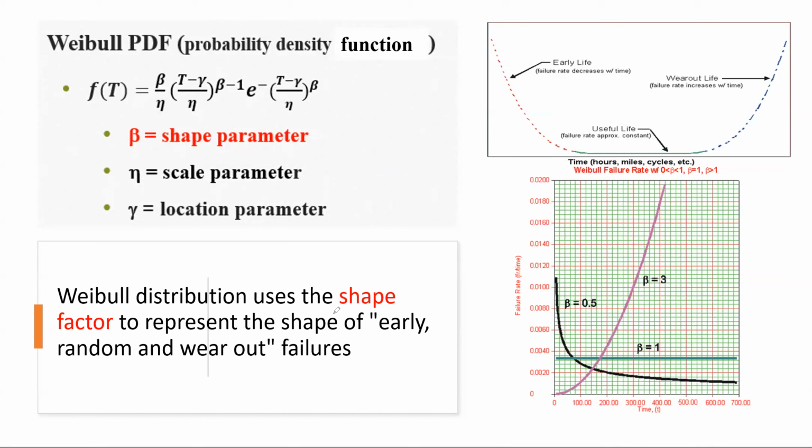So the Weibull distribution uses the shape factor to represent the shape. I see here, this is the falling shape, and then this is a flat one, beta equal to 1, and this is the wear out, right? So easily, using one formula just by changing the shape parameter, you could get very clean reliability shapes, all in one form. And this is called a PDF, probability density function. And in statistics, once you get this right, everything will naturally follow through, all right?